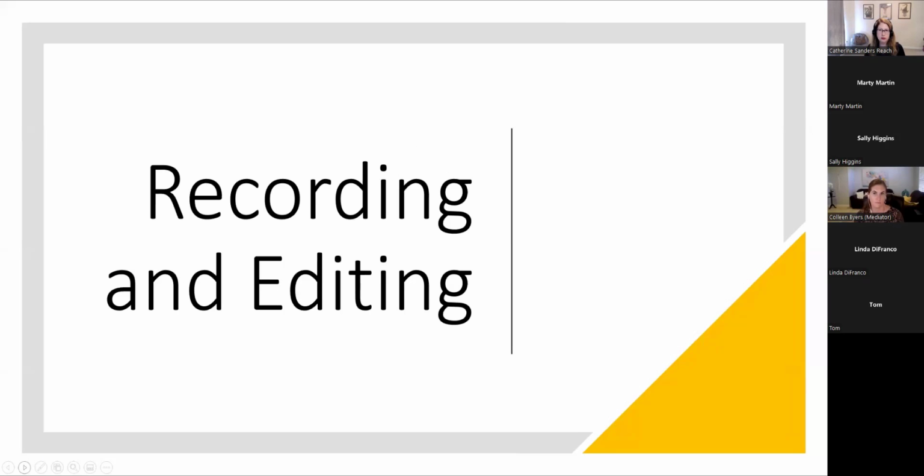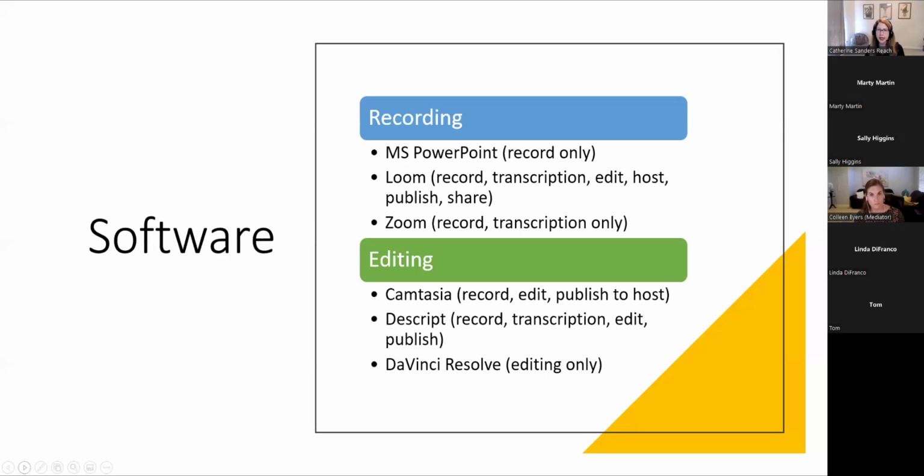So next up, you got your gear. Now we're going to have to get some software to do the recording and editing, some of which you already have. So if you have Microsoft PowerPoint, the current version from a Microsoft 365 subscription, then you have a recording tool built into PowerPoint. It only records. It'll actually do a scrolling monitor so you can read your notes, but it doesn't do transcription.